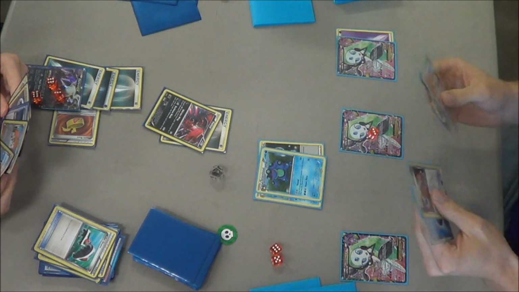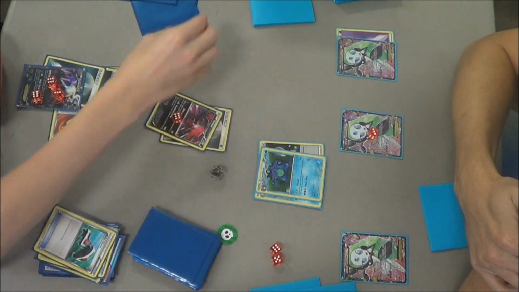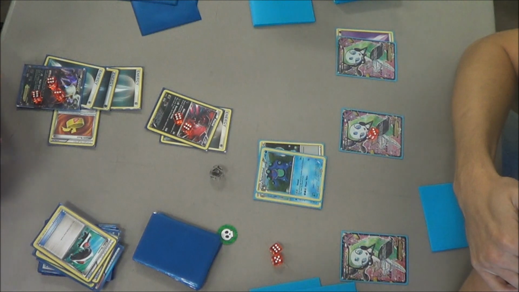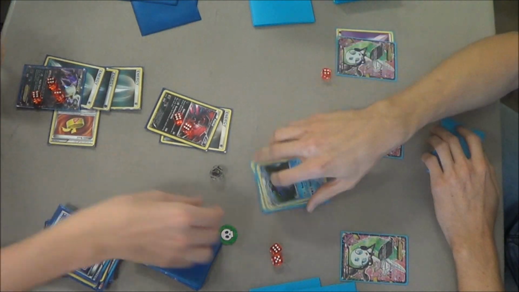If you play that small Yveltal, the rule is you absolutely have to. If there is a Darkness Energy in your discard pile and a benched Pokemon, you have to attach a Darkness Energy to your bench Pokemon from your discard pile. Now Round is doing 120, 10 short of a knockout. That is absolutely brutal, just to be 10 damage short. Any more damage literally would have knocked out that Yveltal, but alas, it was not to be.